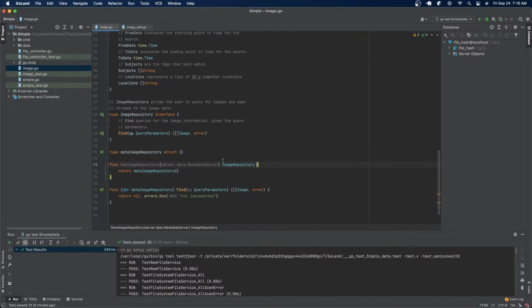So at this level, we know it's going to take a data server, and it will return a data image repository.